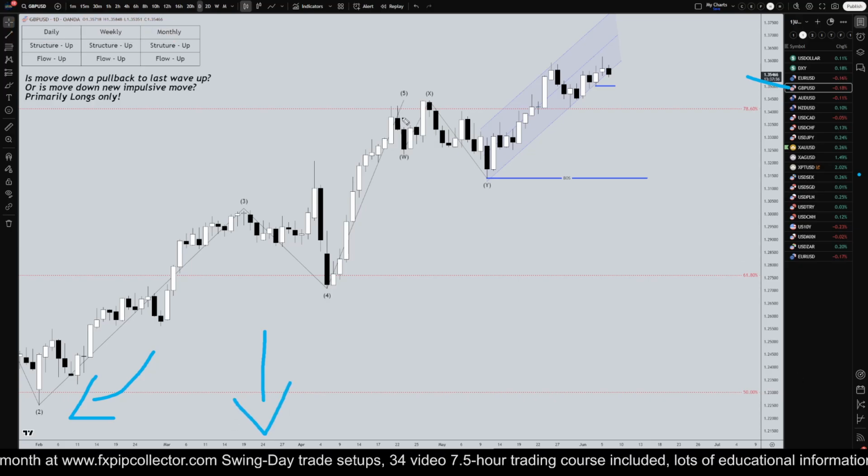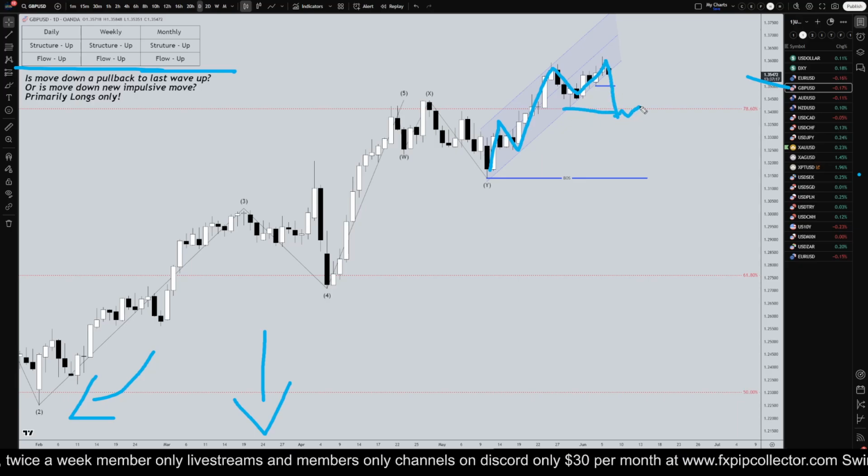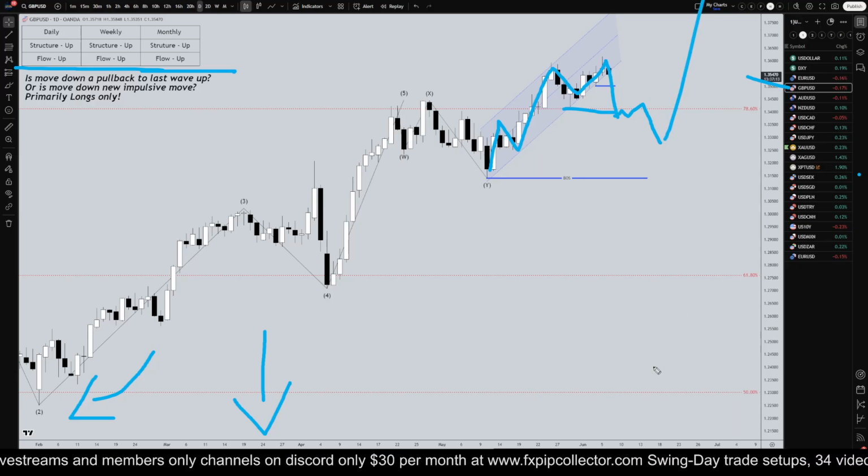So, anyways, today is non-farm payroll, normally a really big news event for sure, so we would expect to see some nice moves. The trend is definitely up still, and we cannot deny the fact the trend is up. I do not disagree that it looks like it potentially could go down, especially with the five-way pattern we got up. Maybe what's going to happen is it's going to go down, break structure, and then maybe sometime next week it'll make a pullback to this last move up and then continue the uptrend from there.